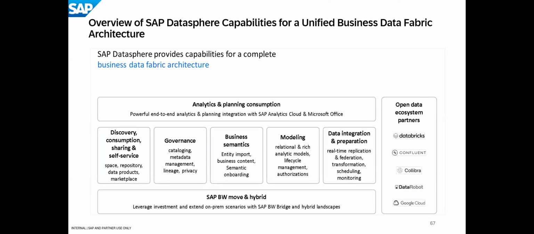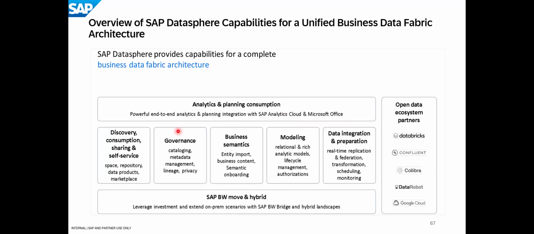Then in modeling, it provides a rich relational and analytical model with lifecycle and access management. Then it has integration with a lot of third-party tools, SAP as well as non-SAP, to do data integration and preparation. Along with this, you have SAP BW Move and hybrid program, which is supported along with Datasphere, which facilitates extending your on-prem BW scenarios to Datasphere, and you can also do greenfield modeling within Datasphere using the BW bridge option.